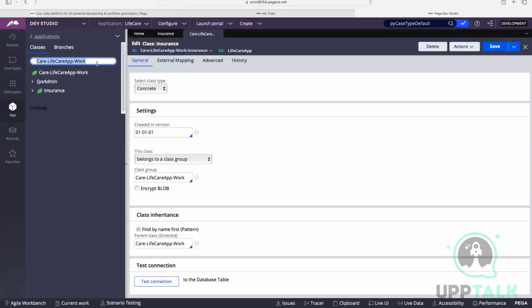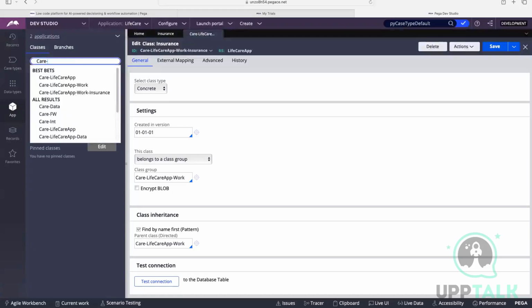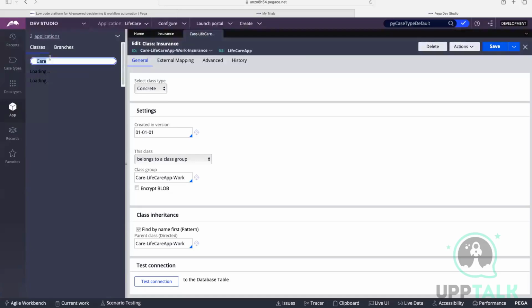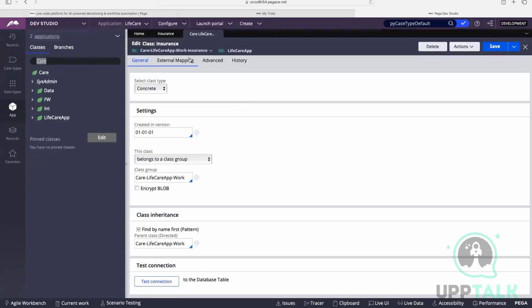If the rule didn't exist at this level, then it will be checked at this level. And if it doesn't exist at the application also, then it will be checked at the organization level. So this is what pattern means. Pattern means it will go one by one backwards. First it will check in insurance, then work, then life care app, and then care. It's a pattern.